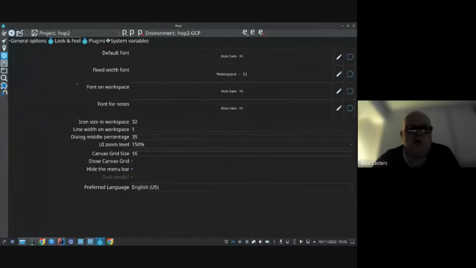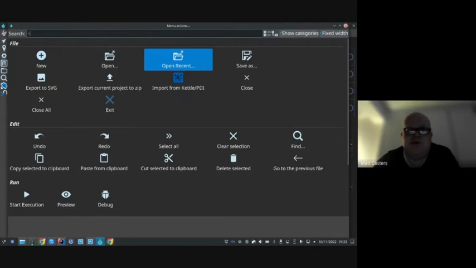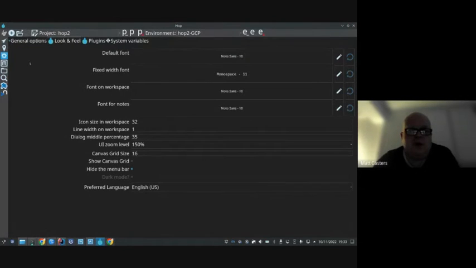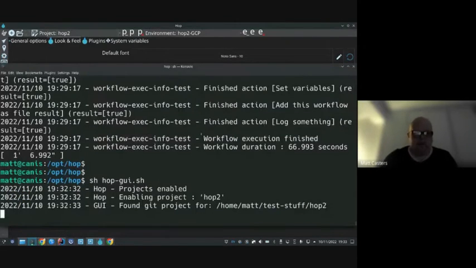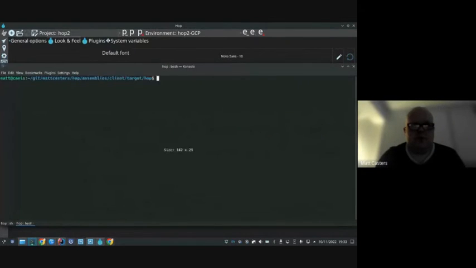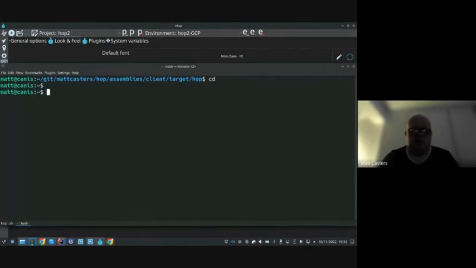That's because we don't really need menu bars all that often, and they are the single thing that doesn't scale on the various operating systems and Hop Web, for example. So it was easier to just remove that and make everything scale nicely. And that's the same for something like the Docker instance.